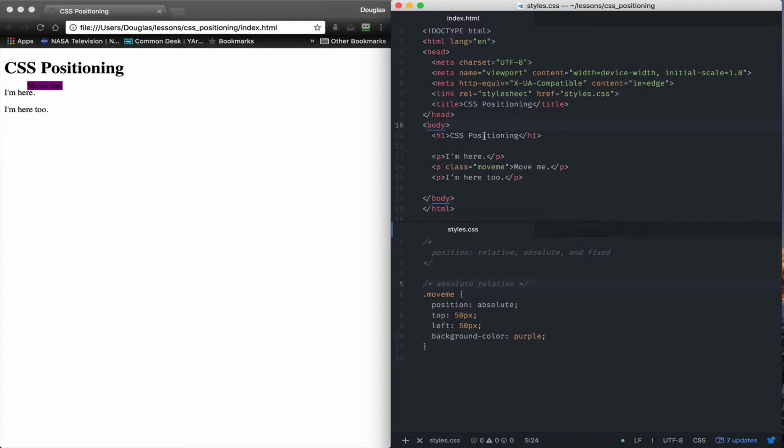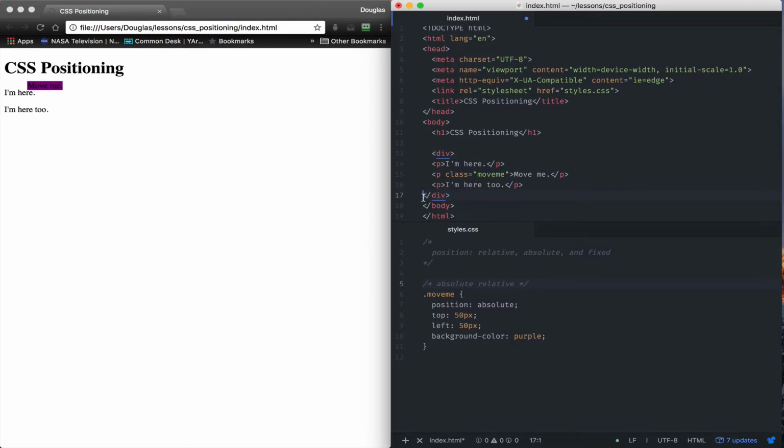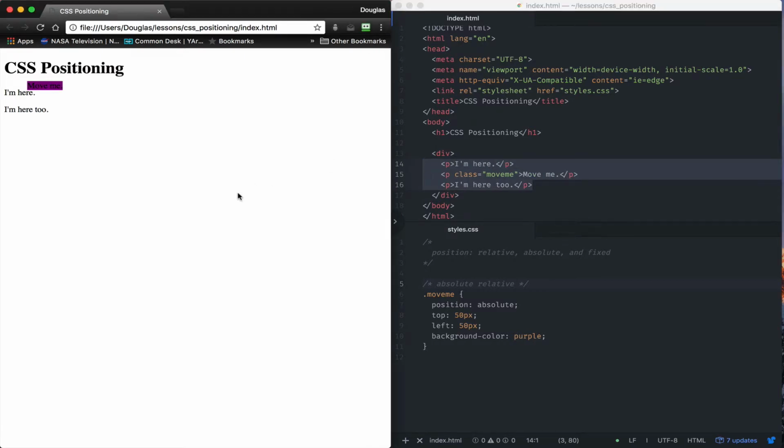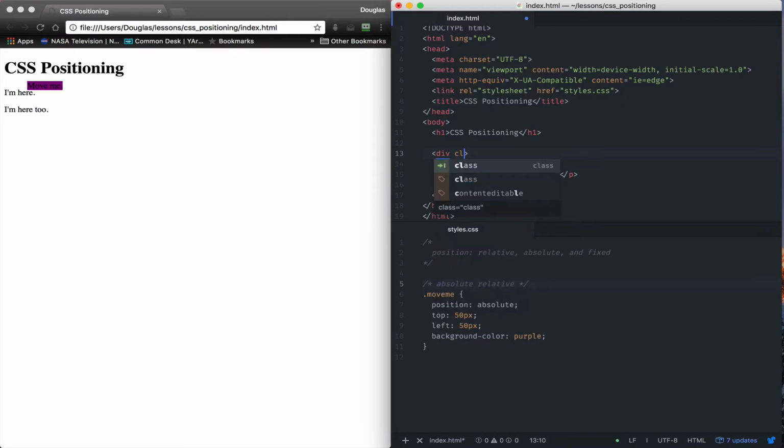So let's say that we have a div that is surrounding all of these paragraphs. Nothing's going to change yet. Let me give it a class of container.